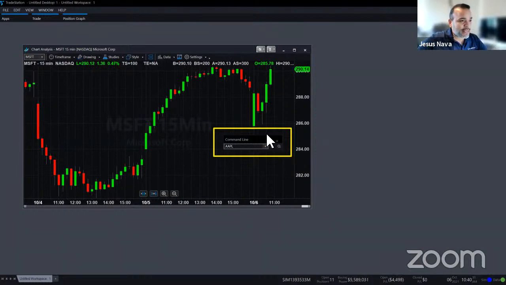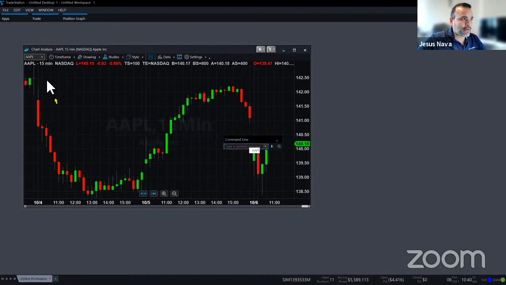If you look right there inside of the command line, I've just typed in the symbol AAPL. So all I need to do is type in the symbol and hit the enter key. I didn't press the enter key so that you would see the command line. But usually, if it's something really quick, it's just typing the symbol, pressing the enter key on the keyboard, and it changes the symbol right away. So it's pretty cool. So I'm going to go in there and just press the enter key. And now you can see up here that I have Apple loaded right there on the screen. So yeah, change the symbol is something really simple.